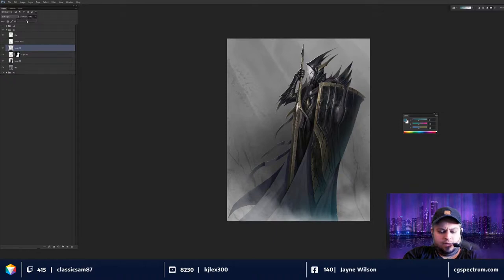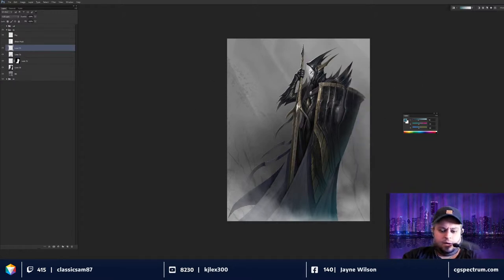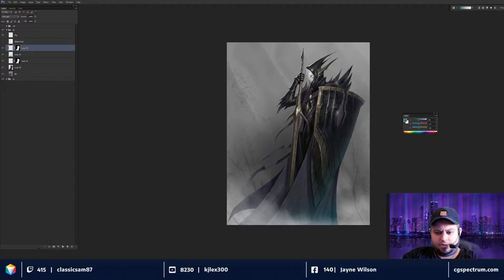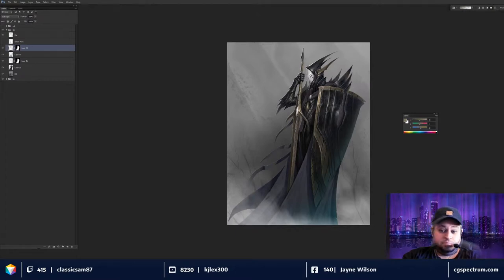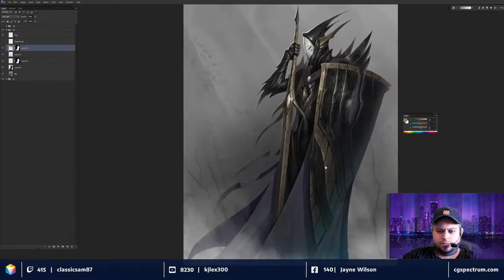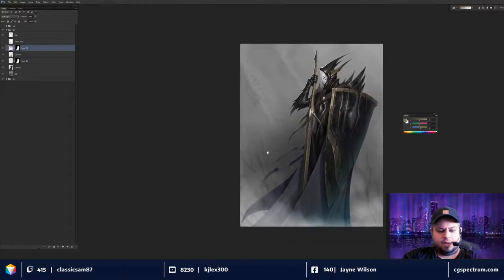This is just a soft light gradient of blue to pull the blue out more at the bottom. And then let's do some opposite at the top, where we bring in some warm. So we have a slight hue transition from warm to cool across the character. I think that adds some extra depth to it.